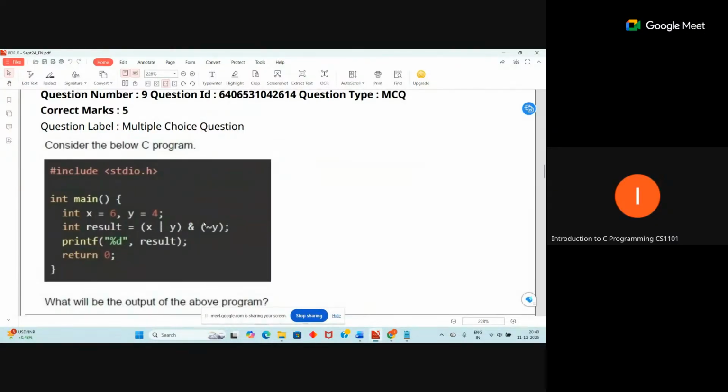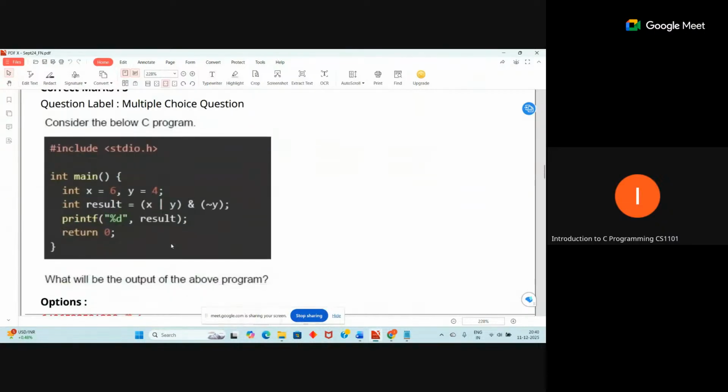And here we are calculating the ones complement of y, and this together with x OR y, we again perform a bitwise AND operation between them. Whatever value you get, you store in result and display the result value.